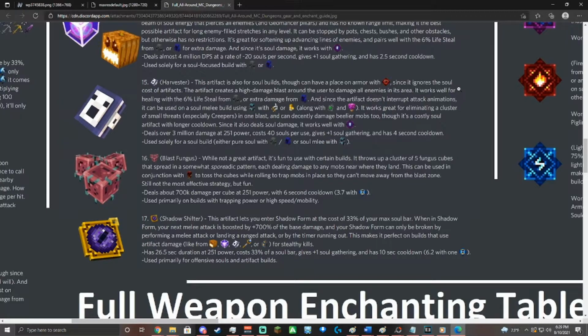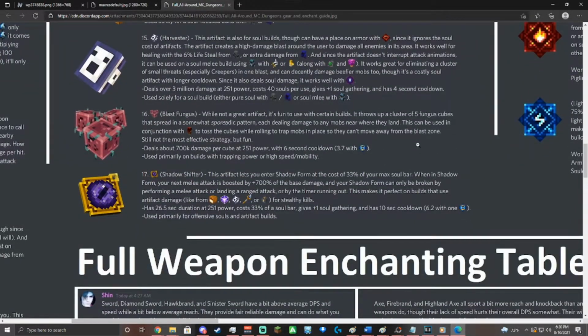Yeah, it's used primarily on builds with trapping power or high speed or mobility, since you want to drop the fungus on them without them being able to really hit you back. And then last we've got the Shadow Shifter. This artifact lets you enter Shadow form at the cost of 33% of your max soul bar. When you are in Shadow form, your next melee attack is boosted, like I said before, by 700% of the base damage, and your Shadow form can only be broken by performing a melee attack or if you land a ranged attack. Or you know, if the timer of it runs out.